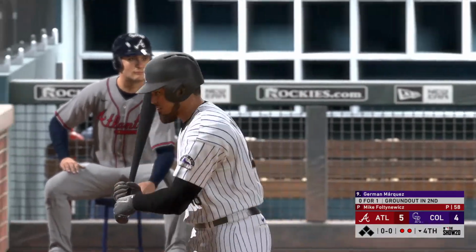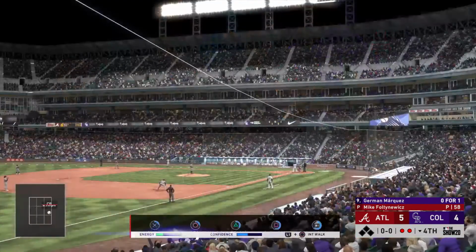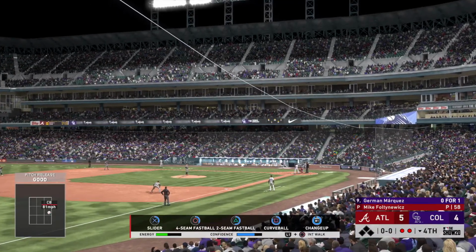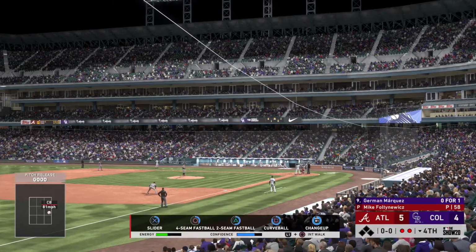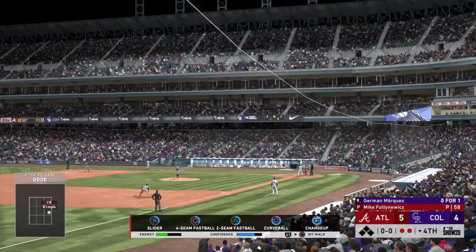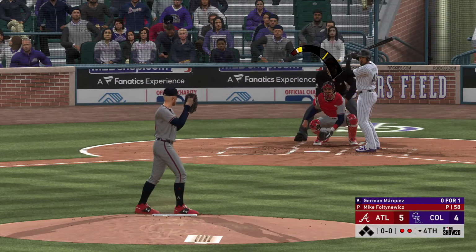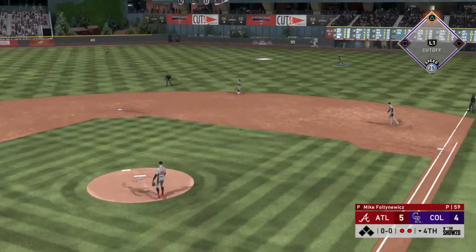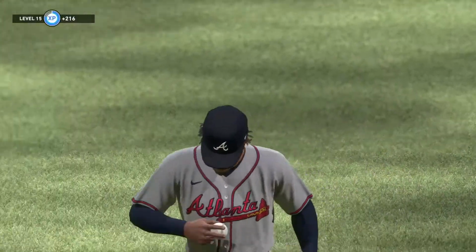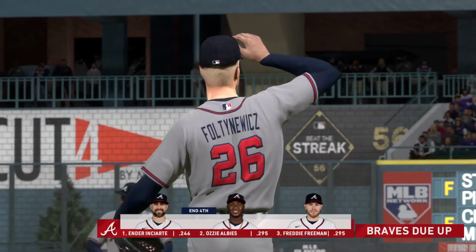Now batting. Digging in for his second at-bat, Herman Marquez. 0 for 1 for him here in this one. First pitch coming. Here it is. And now here's a ball hit pretty well out toward right center field. Acuna is going to have room out there as he puts this away to retire the side. 1, 2, 3 go the Rockies. Still down a run. It's 5-4.